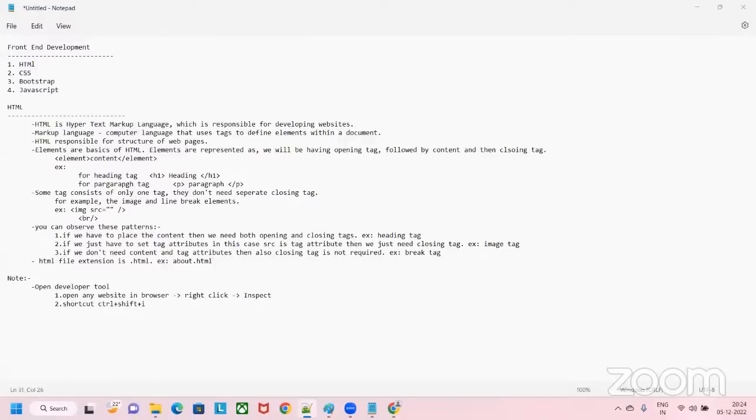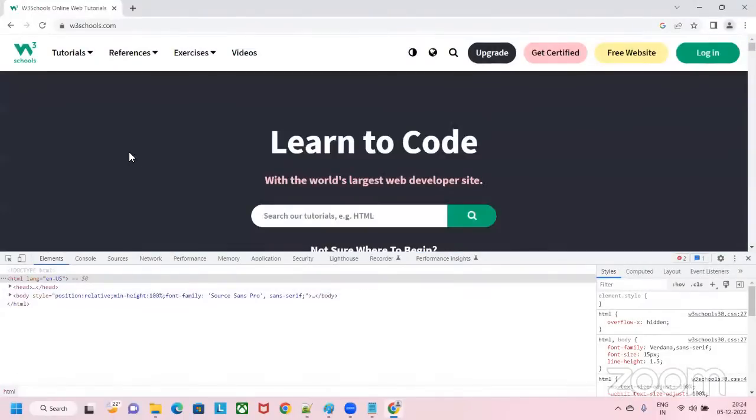To run HTML, so this is an HTML file, right? As I said, for running an HTML file, we just need a browser, right? Because it is running in the browser. We have not installed anything extra, right? Yes. So you just need any browser to run HTML. It can be Chrome, Edge, or Firefox. I'm just assuming that all of you have a Chrome browser installed in your laptop.